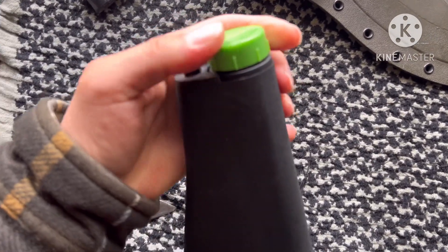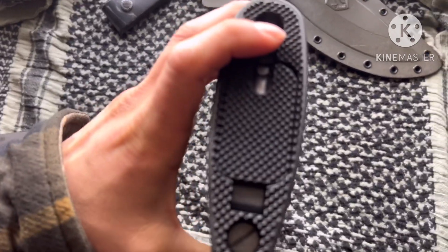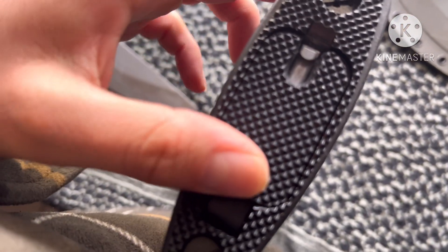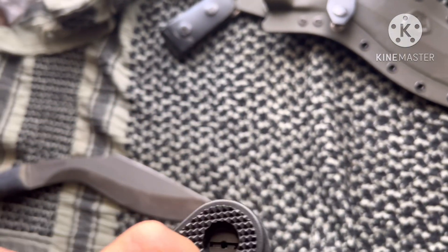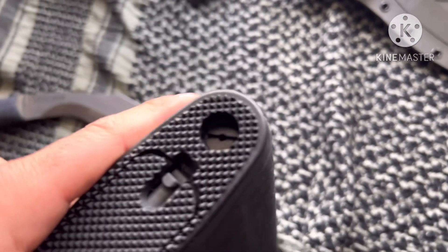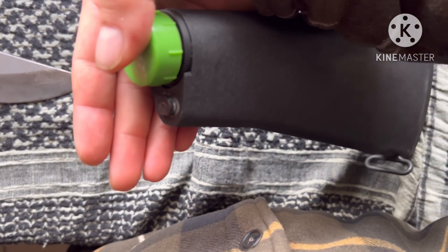Is it sealed up? Is it screwed? I think it's like rubber material and I don't want the buffer and spring to go flying out. Let me check this backside — damn, this thing is stiff. Definitely goes down. That is tight, I've got to use both hands for this, so I'll do it off camera. Let me get it to focus in right here so you can see it close up.